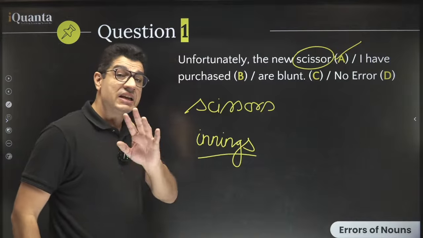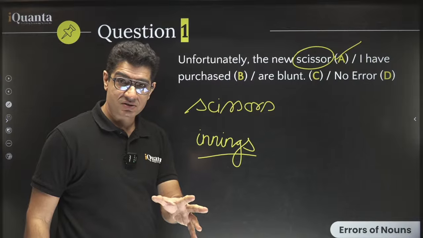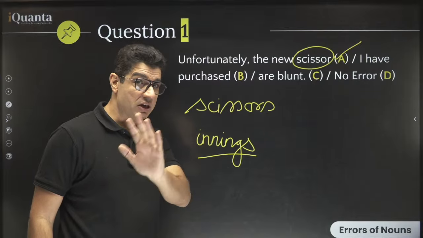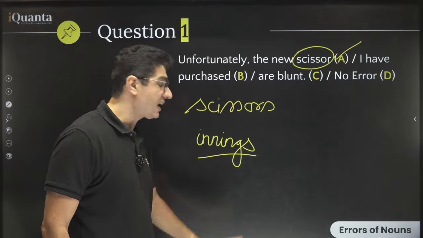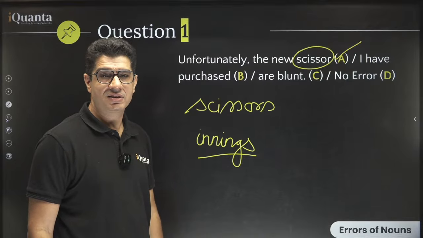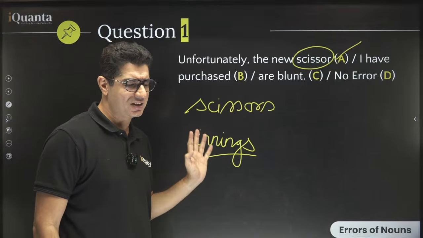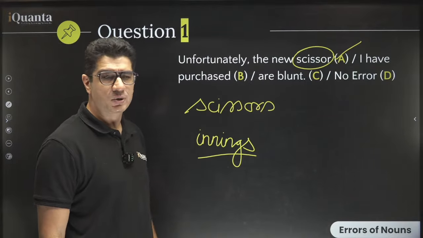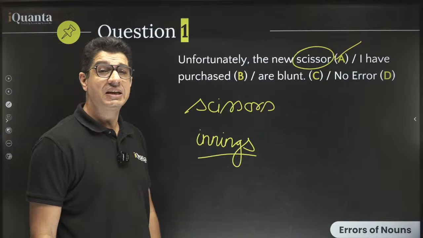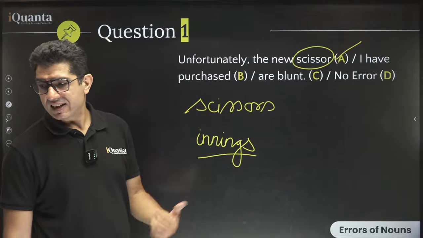Innings. In British English, the variant of English that we follow in Indian B school exams, we do not have a noun called an inning. In American English and baseball, we use inning. So if you're writing the GMAT, of course, inning is valid, legit. For Indian B school exams, no, it will always be innings. Okay. So therefore, A.